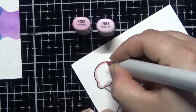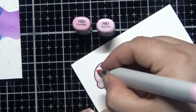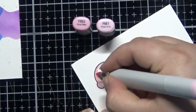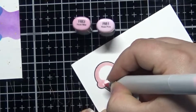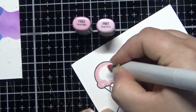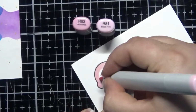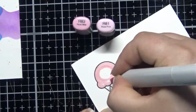I wanted to create a white highlight towards the center of the ice cream scoop. Since the scoop was round, I applied darker color around the edge of the shape and worked my way into the middle using a curved motion and a light hand. I used very little ink on the center and blended it out further using a colorless blender.